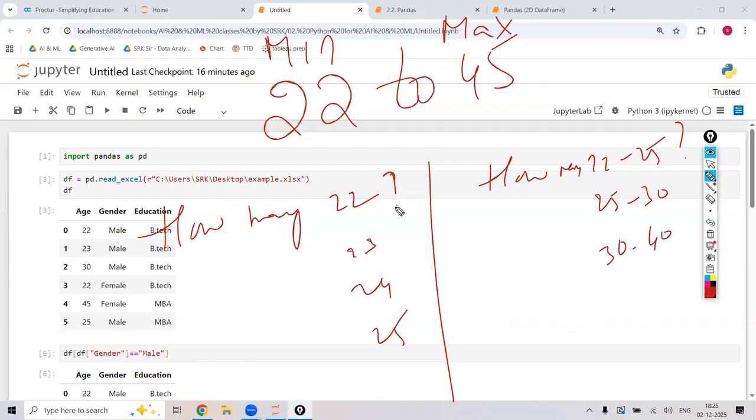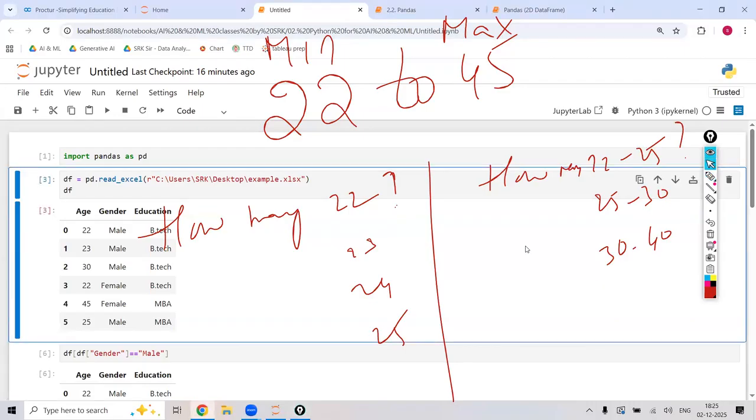Write both of them. Which one is making sense? According to that, the interval is making sense. Then automatically we are going to use continuous variables. They are called continuous variables, right?